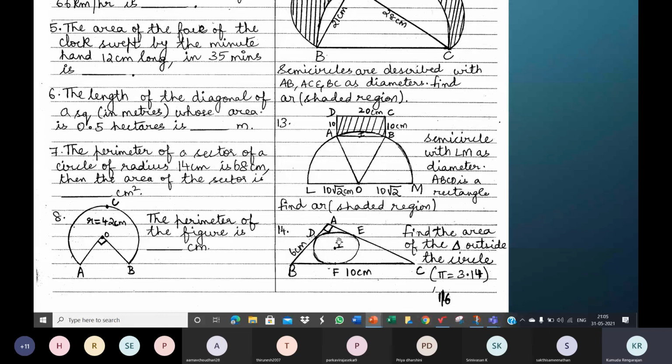Okay, Srinivasan, continue. Area of the triangle AIB is equal to half into 6 into R. Area of triangle IBC is equal to half into BC into R, half into 10 into R. Okay. Then what about area of triangle AIC? Half into 8 into R.